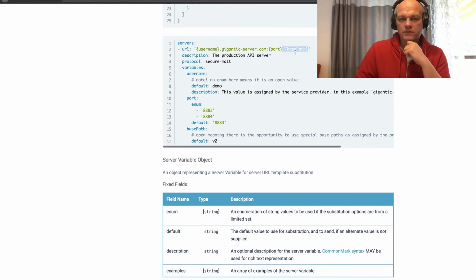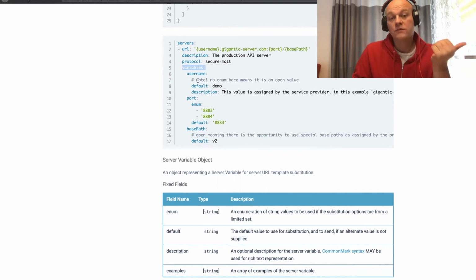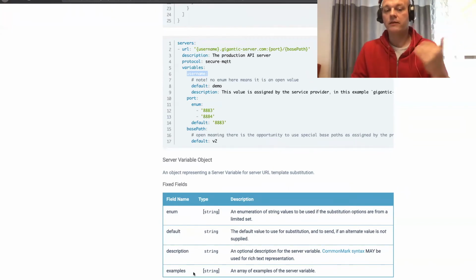And those variables can be later on described very well in a variables object. And those variables object allows you to put not only the description, but also examples of such a variable.